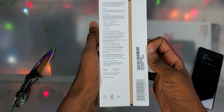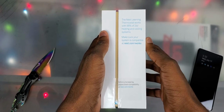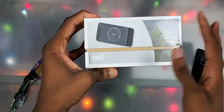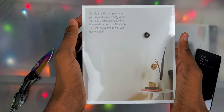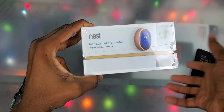On the right side we got all this info, you know I'm not gonna read. On the left side we got some info here again that I'm not gonna read, even though it's like nothing here really. On the top we just got Nest with a Google Pixel here. On the back it says Nest learns the temperatures you like and saves energy when you're out. You could change the temperature from your Nest app or just use your voice with your home assistant. And at the bottom we just got pretty much the same thing as the front.